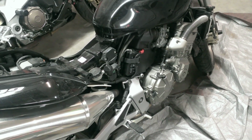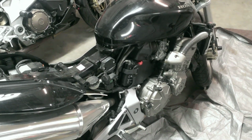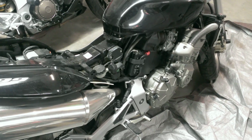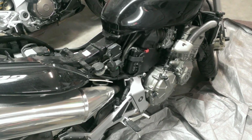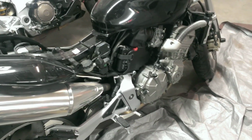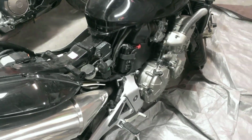Okay, I'm going to replace the battery in this Honda 599. It's a 2006. I think it has the original battery in it, and it's dying. It won't hold a charge. Even after a couple of weeks, I can put it on the charger, and after a couple of days, it won't start the bike. So I've had good luck with replacing these with the lithium batteries.